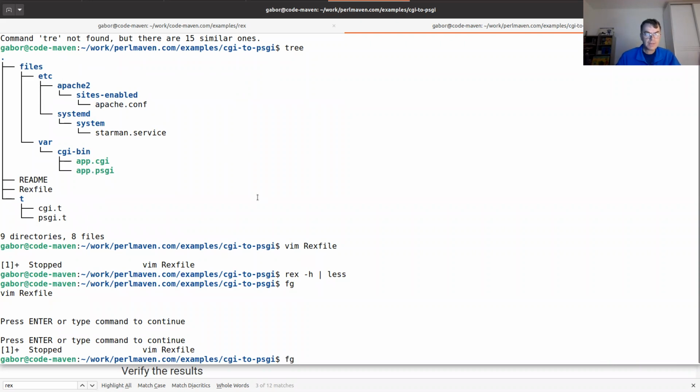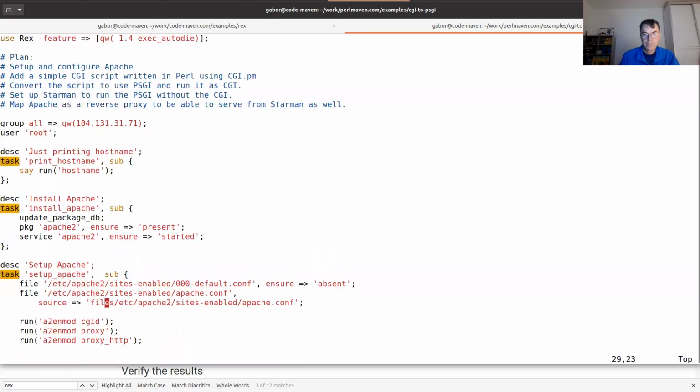And here just to show you, these are the CGI and the PSGI scripts, and here are tests that I wrote, which are not deployed. I'm using them just locally to verify that these things work. Yes. Okay. That looks like a nice structure.